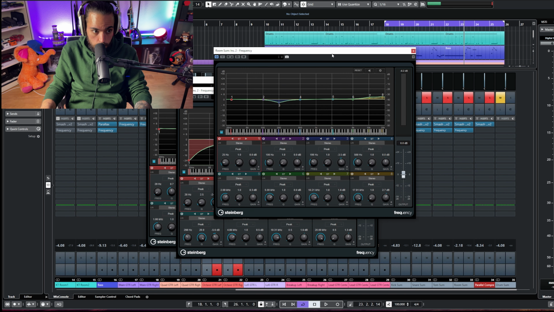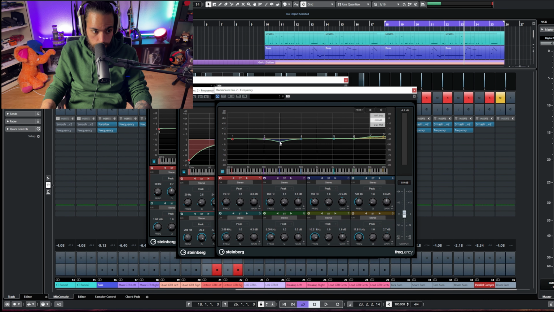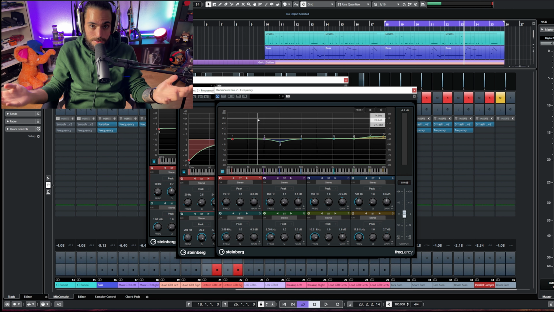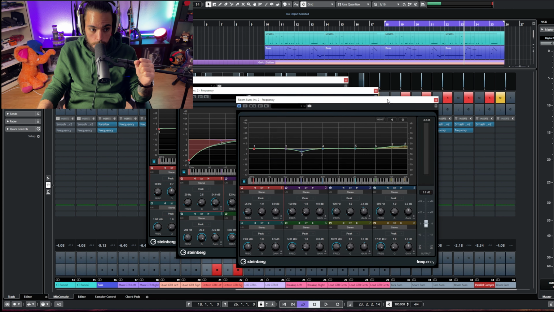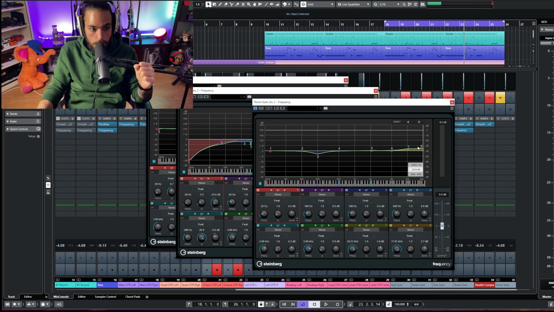And then for the room, I have a big dip around 200 hertz and a bit of high frequencies also, because I like it when it sounds a bit airy and crisp. I also think my old mixes sounded a bit dull, and actually this is where the magic happens. This is, again, huge disclaimer, I don't know shit, but just trial and error. I think this frequency range is where the crispiness happens, at least in my opinion.